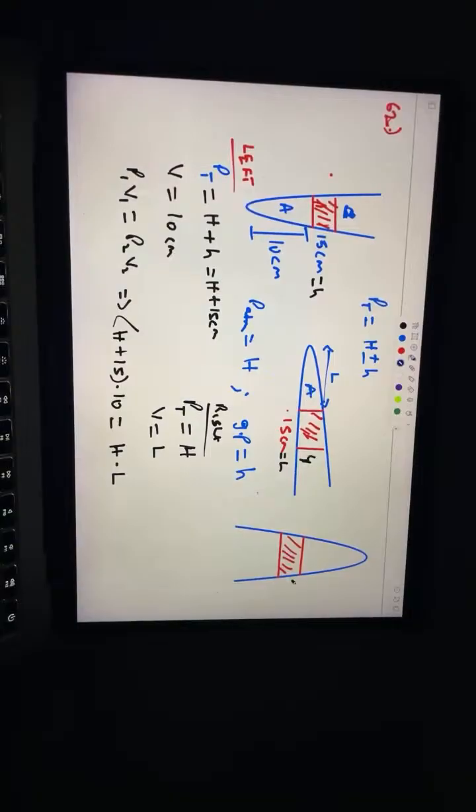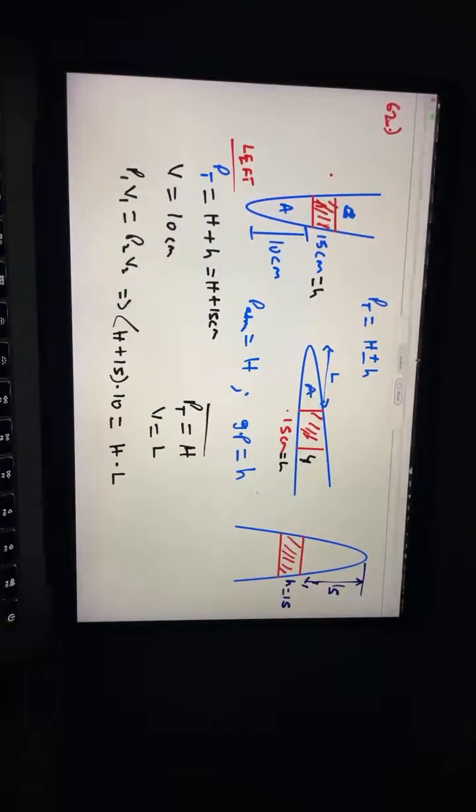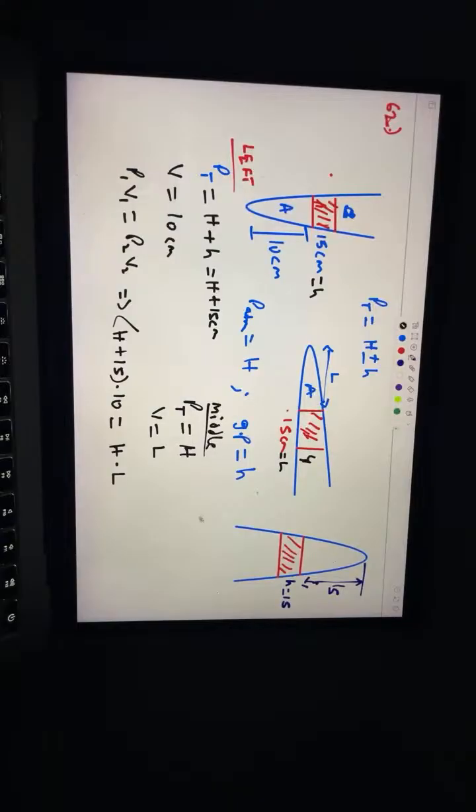So for this particular place, our H still remains 15 centimeters. Then this, according to the question, this was given as 15 centimeters. So in that case, okay, thank you very much. So in this case now, I think I should call this one middle now, because I've introduced another guy in it.